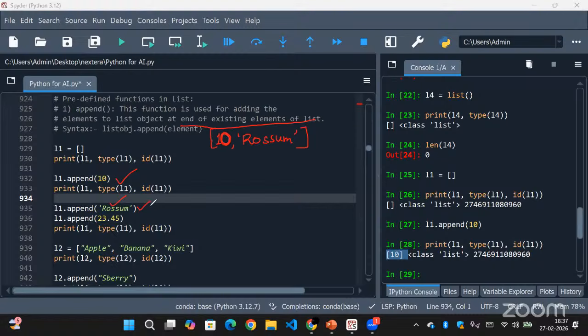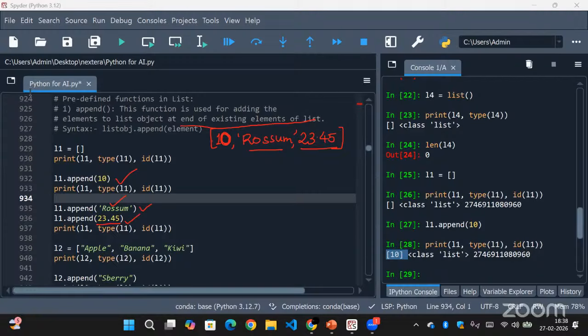After doing this append, ROSM will be added at the end of the existing elements in our list L1. And then I'm trying to append a float value of 23.5. This value will be added at the end of the existing elements of the list. So using append, I can add this here. After performing these two, ROSM and 23.5 will be added.